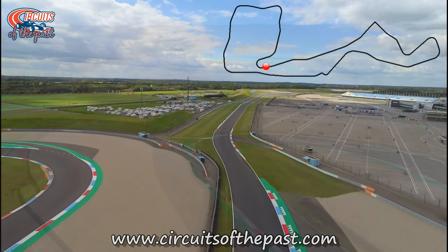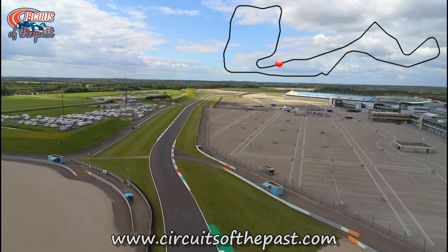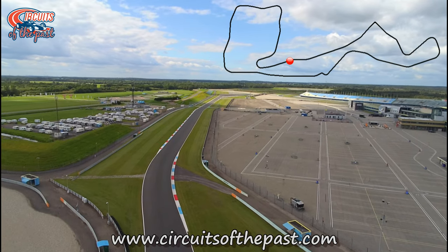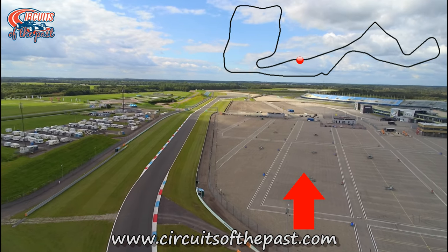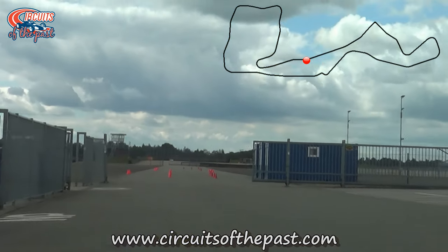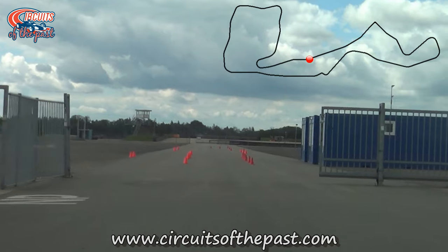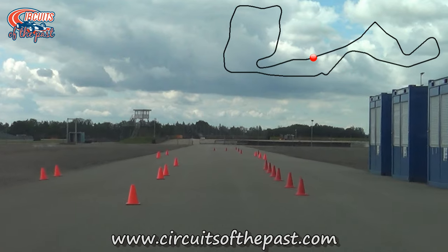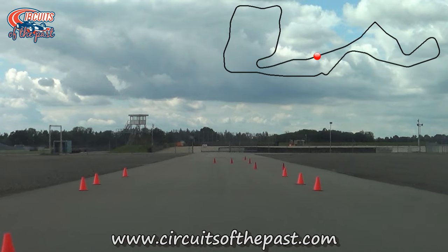After the Strueben hairpin came the fast V-slang section. In 2002 they moved the section to the left to create more space on the infield, so the V-slang actually used to be where the paddock is now. A little bit further on are still remains of the original circuit — we're now in the remaining part of the old V-slang, where during the old days Herman drove much faster. Today it's an asphalt road in the paddock, and with a nod to the past it's officially named the Old V-slang.